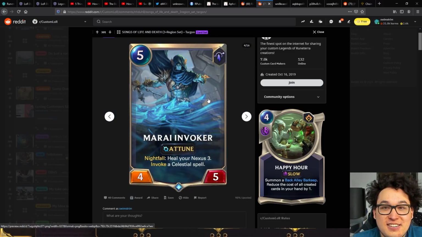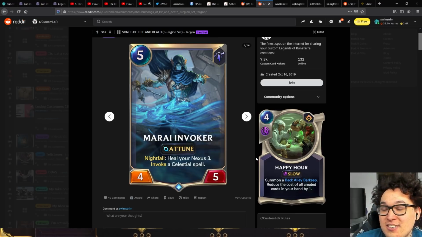Mirai Invoker. 5 mana 4/5, Nightfall, heal your Nexus 3, invoke a celestial spell. It's an interesting invoke pool. You're pooling for the spells. We haven't really seen that invoke pool before, and I hope we never do.